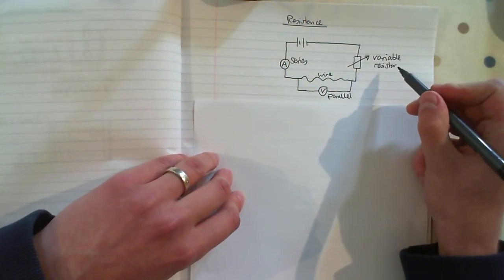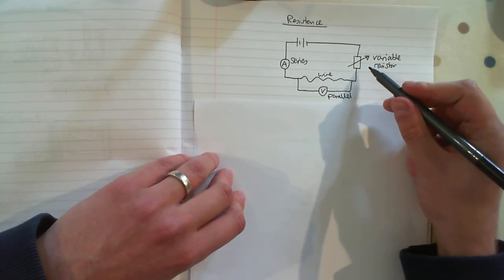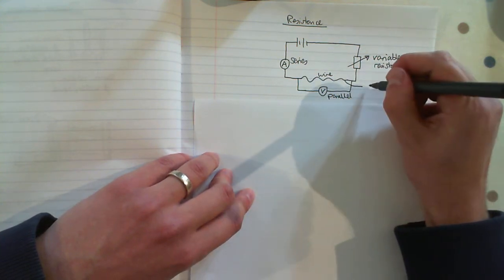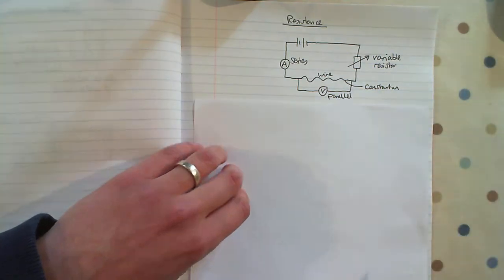We have a variable resistor to change the resistance, which changes the current, to keep the current constant. We want to use constantan for the wire, so that the wire's resistance doesn't change. We keep that as a control variable.